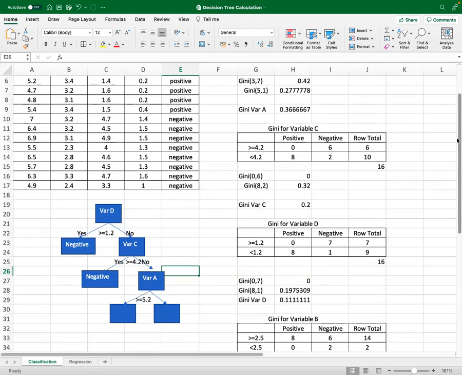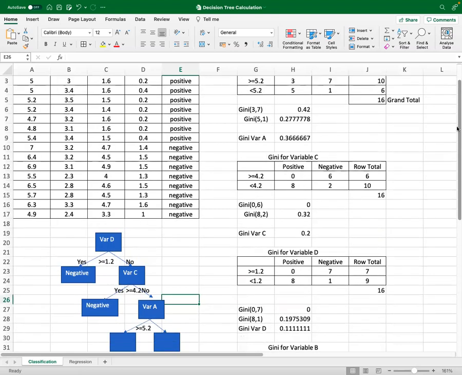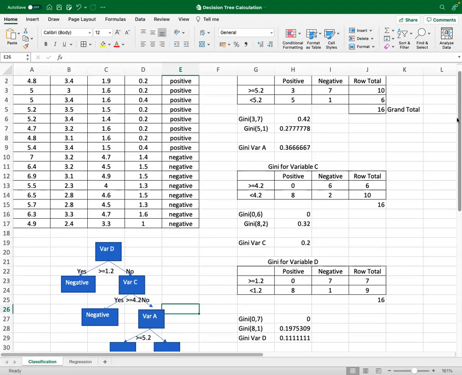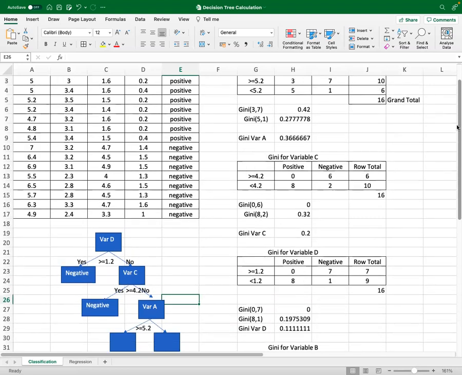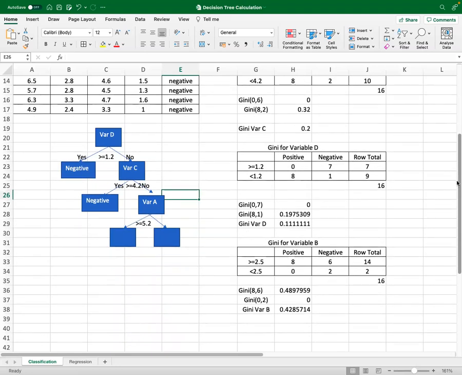Sorry, it's not 6 and 10 here. 10 and 6, yeah. So A is greater than or equal to 5.2, 10. Less than 5.2 is 6. Now it will go to which node? It will go to this node. 10 is this side, right?